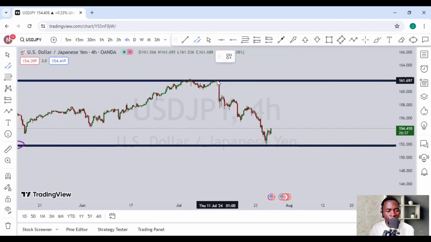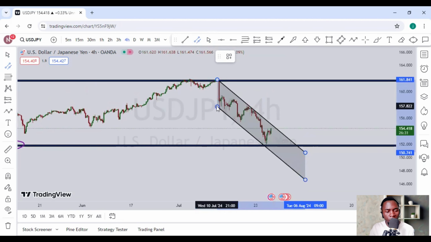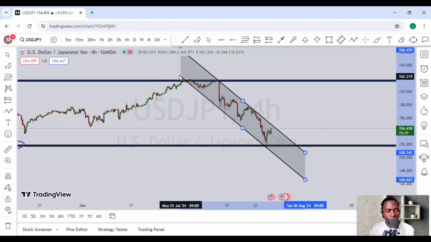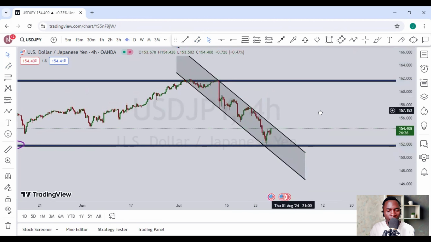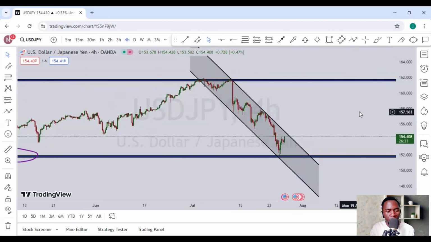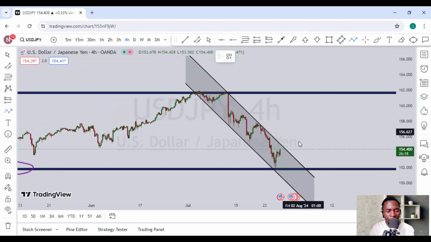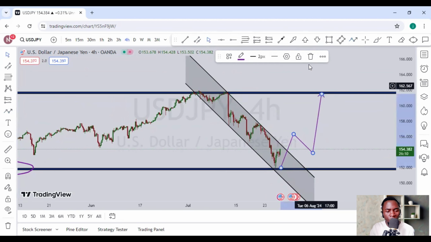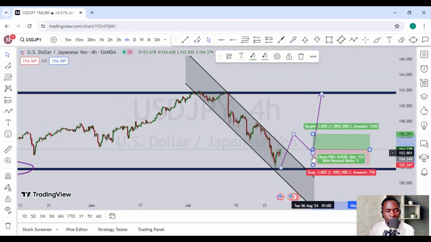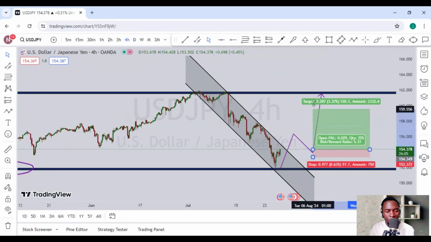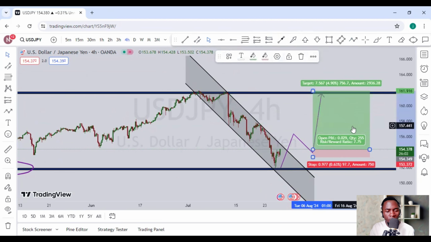Now, this is what I'm going to do first of all. As you can remember my strategy, first of all, just take your trend line and draw it like that one. That is my trend line. The second thing is that I'm waiting to see if this market can break this trend line to the upside and retest my yellow zone, then I can take my trade around here to the top. This will be around how many risk to reward ratio? 7 risk to reward ratio.